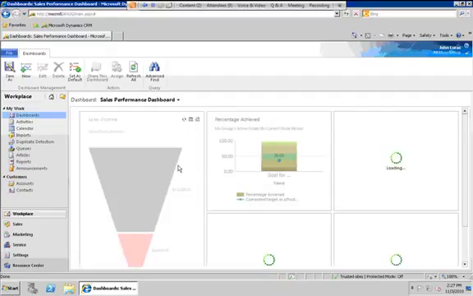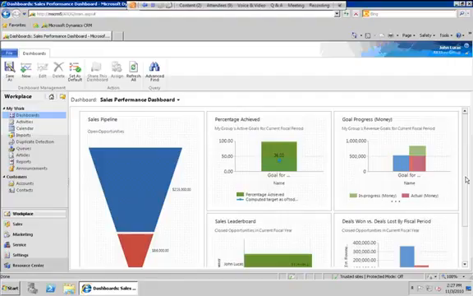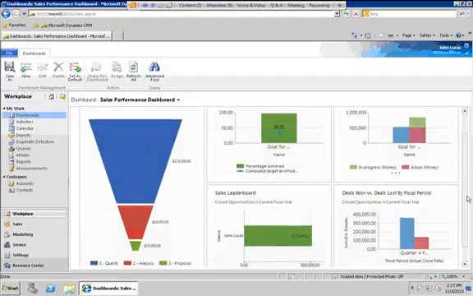So we pull this dashboard up, and what do we see here? Now we see a nice large chart of my pipeline, and it's structured as a pipeline the way that most sales managers would like to see it, and I can see in each stage how much revenue I have, and this is all driven for the current fiscal period, which would be the last quarter of the year. So I see that overall my sales pipeline looks pretty good, right? We're looking to have more opportunities in the early stages because no matter what Dane will tell you, not all of them will really come through. So we need to have a lot of opportunities in the early stages, narrowing down towards a goal at the end. So we have that, and that is great.